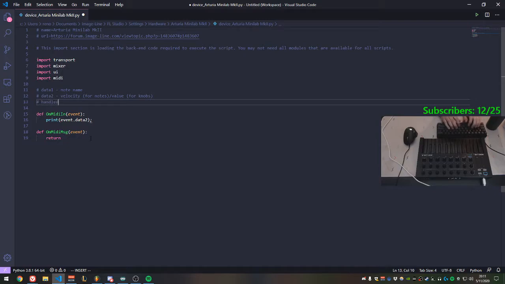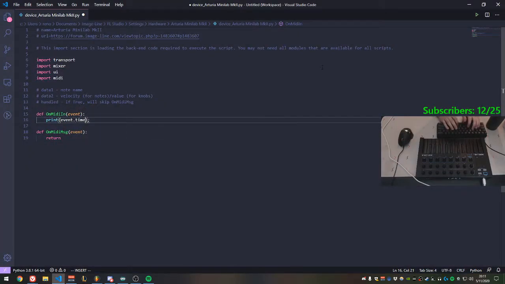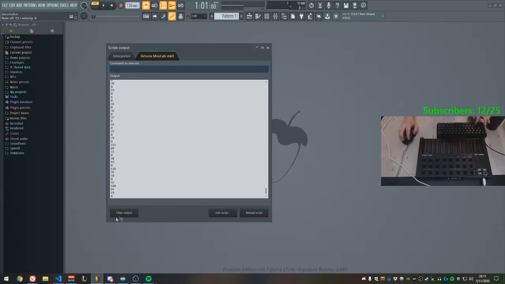Okay, so handled, if true, will skip on MIDI message. I should capitalize the true, otherwise I will forget to do that later. And then what else do we care about here? Or what else does it give us? Timestamp is probably just... I don't know what that gives us.